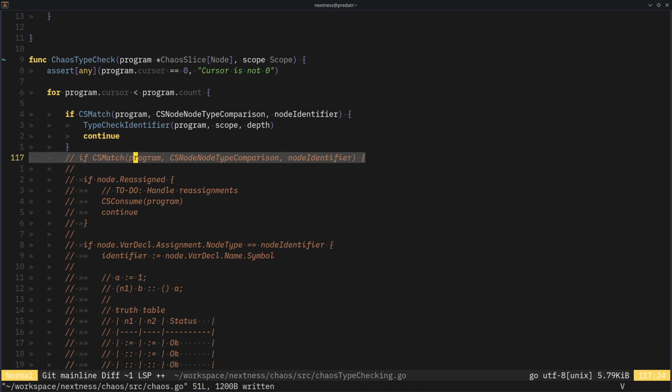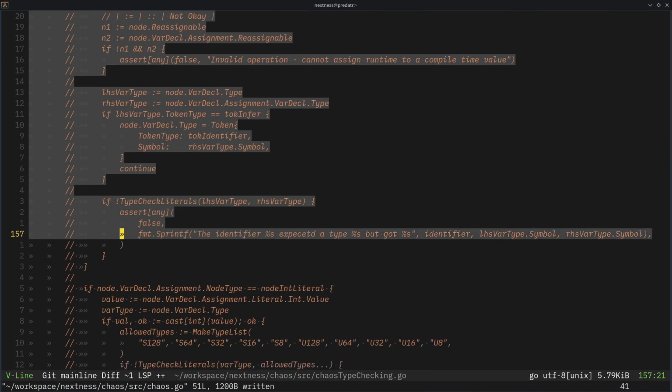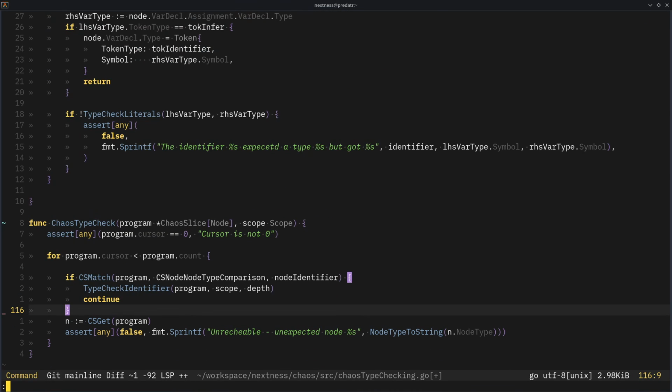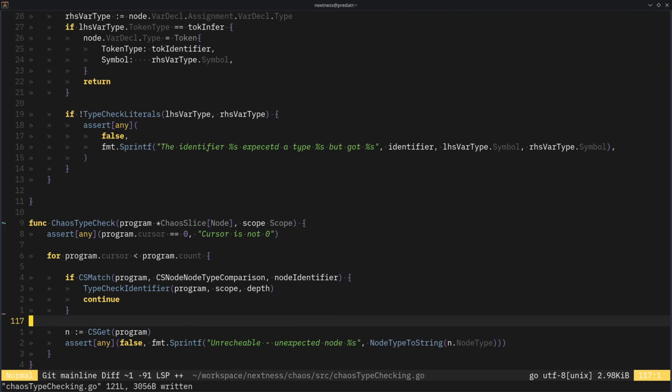Let me just delete everything in here because I do have everything in Git, so if I need to I can just go back.